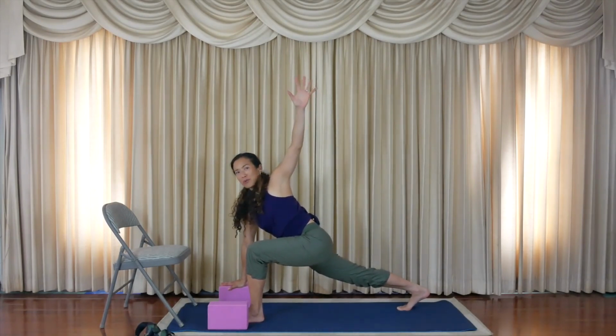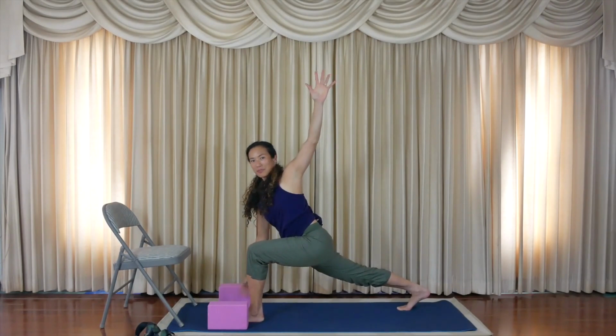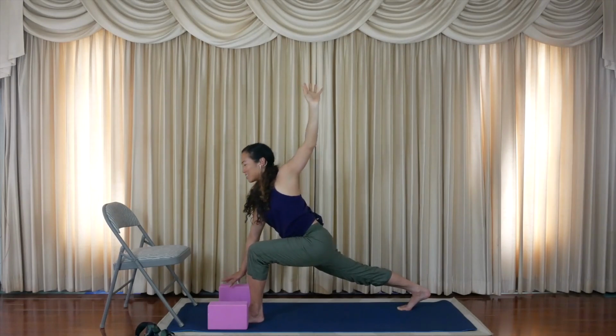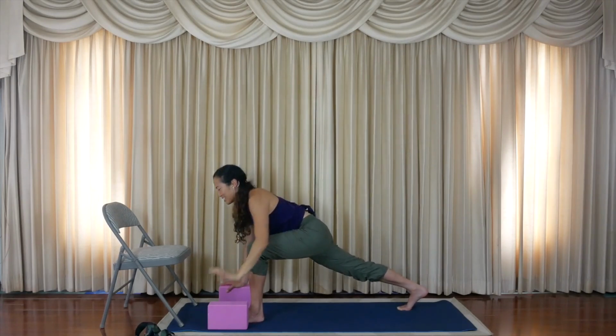If you'd like a little bit more, engage through the core, and maybe take your right hand off of whatever surface it is on. Finding your balance, finding your twist. Ooh. Last round of breath here. Maintain the integrity of the pose of the spine. Take the right hand down. Take the left hand down.